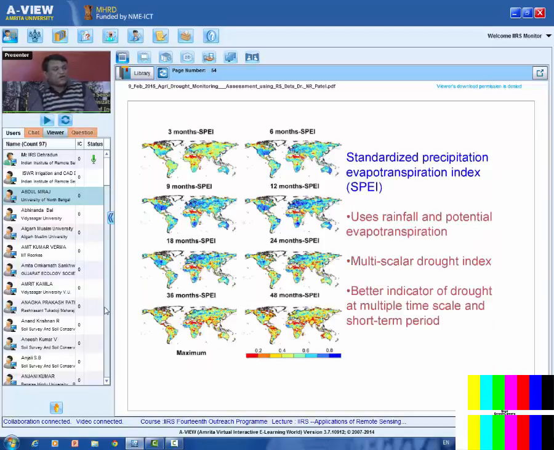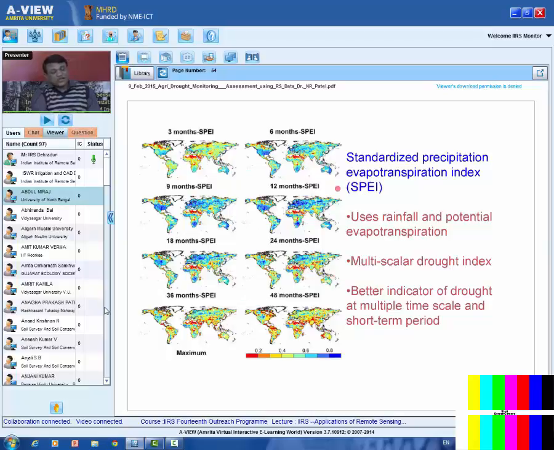So nowadays, we have the availability of historical rainfall databases like the CRU database, the Climatic Research Unit database, available for almost 100 years. These databases can pave the way for computing newer and newer indices like the Standardized Precipitation Index and the Standardized Precipitation Evapotranspiration Index for studying interannual variability in drought. So different time scale SPEI has been computed over the whole globe as an indicator of drought.